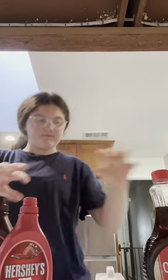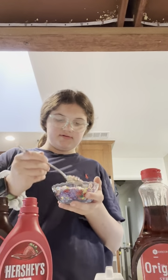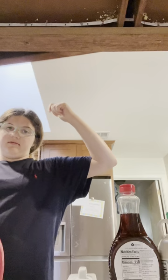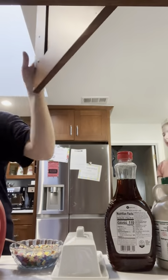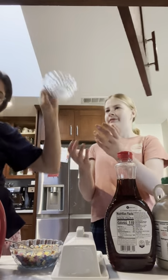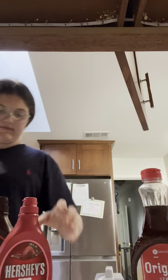Okay, so this looks cool. Whoa, this one looks so good. We have our sprinkles. What do I do with the strawberries? Find a bowl. Where are those? I don't know where anything is. They're in this cabinet. Which bowl? We got chocolate and strawberry syrup.